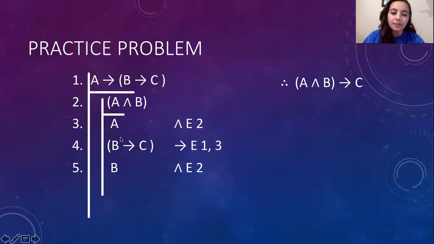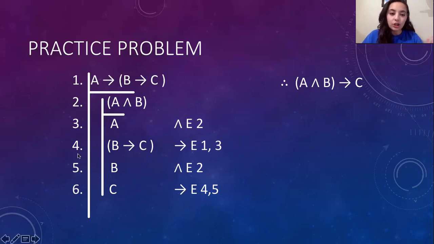And then from there, I break apart B. And how did I break apart B? Why am I breaking apart B? Remember, I'm trying to get to C. My goal is to get to C. I've already assumed A and B. I'm trying to get to C at the end. Well, C is embedded within this sentence, within this conditional. So I've got to get the first part of it to get C by itself. So once I broke apart B from my, what is it called? Conjunction elimination, then I can get C through conditional elimination, right? Then once I've got that first part, that if part of the if statement, then I can take away C right away and I'm good.